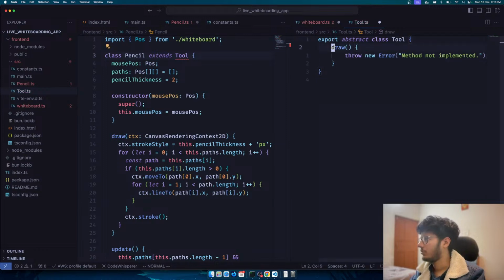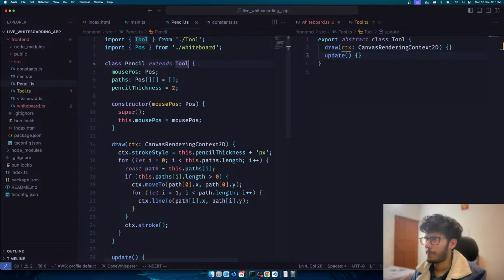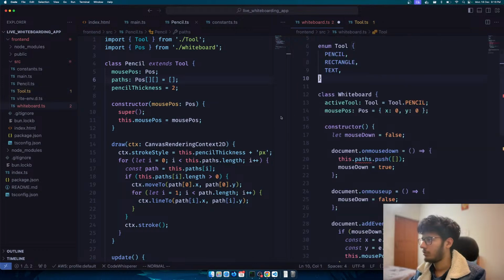No. We could have an update function. Now, what if we just import this? It's now happy with me. So we have defined two different things. What if we define them? Oh, definition is required. Awesome.